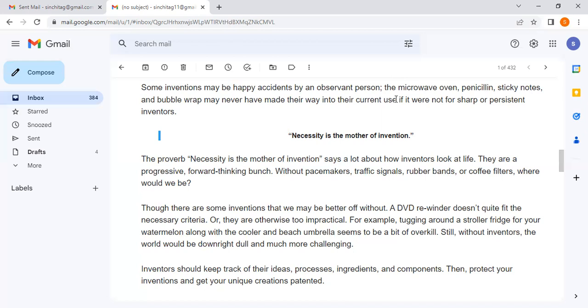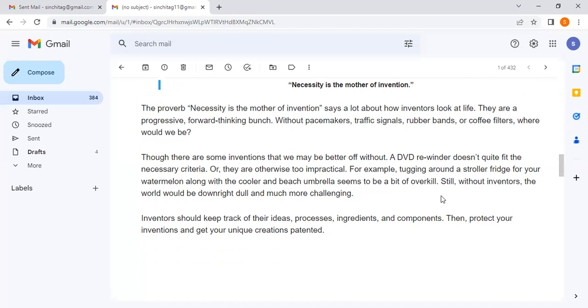Yes. And do you know the meaning of coffee filters? The filters that we use to make coffee. We put the coffee beans inside the filters, and the crushed coffee comes out from the filters. The ready-made coffee. If you want to add milk, you can make it a ready to drink coffee. Okay. Now read the next.